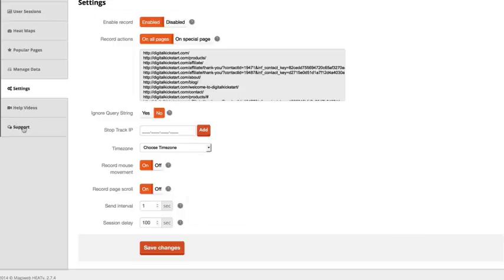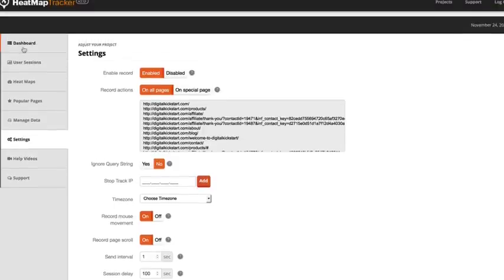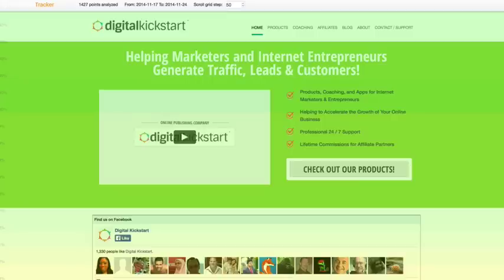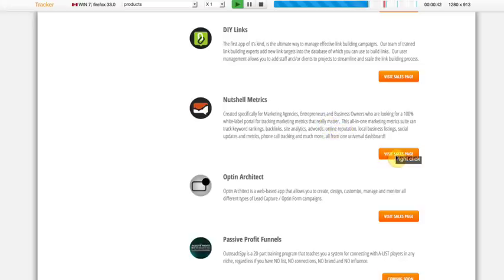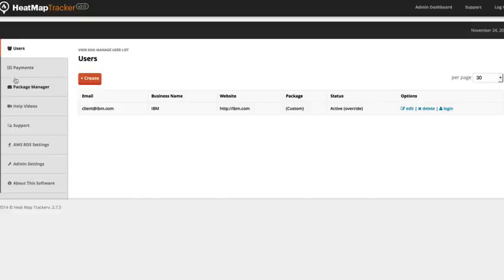There are help videos and a support link as well. Now, when you are the admin, we're going to show you a few other options that the normal user doesn't have. This is the super admin, where you can create as many users or clients as you want. These are unique installations with their own login. You can actually log in as each individual customer, client, or user if you want to, and you can delete and edit them.